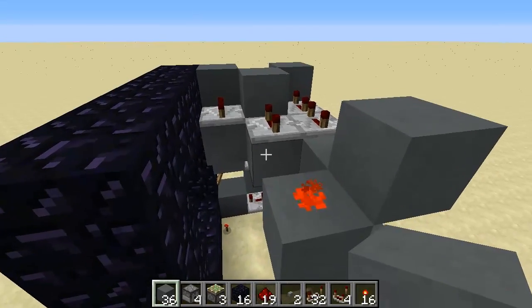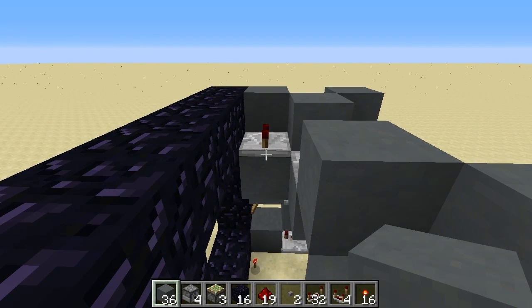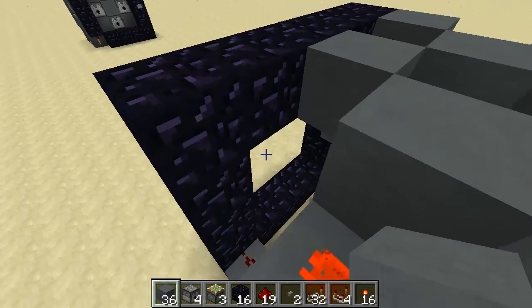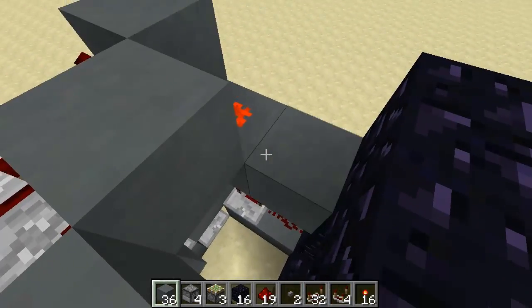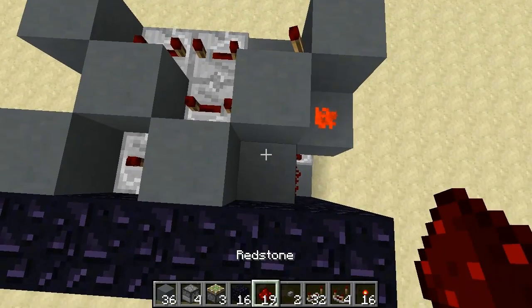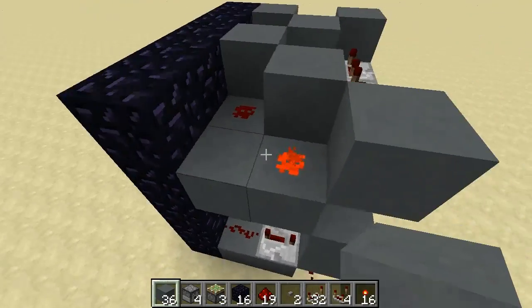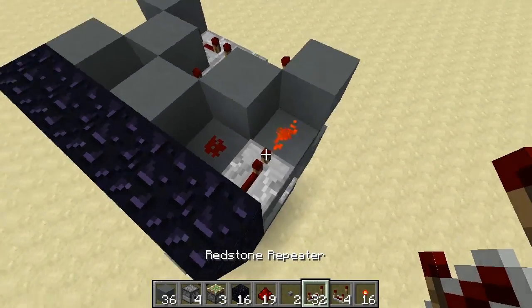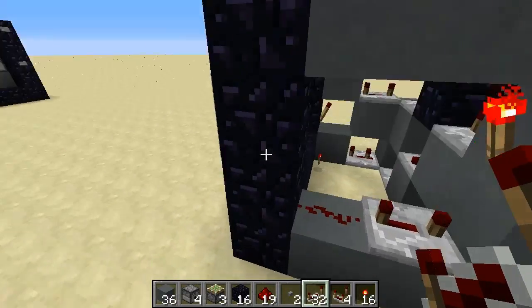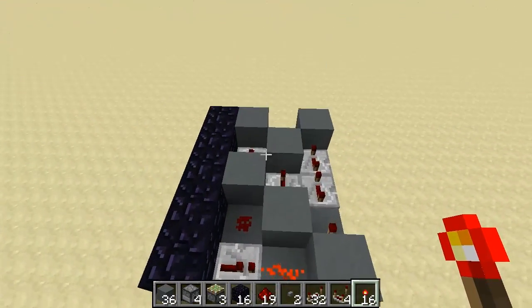We'll put another block at the end of this repeater and another block at the end of this repeater, and then we'll put one more block right in here like that. We'll put a dot of redstone on that block and then we'll put one more block on the back here like this with a repeater with no delay. On the other side here we'll put a torch and that will cycle through this system like that.